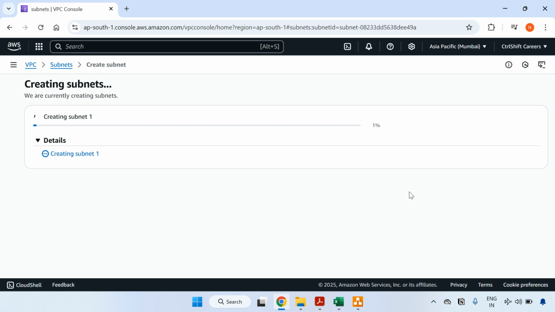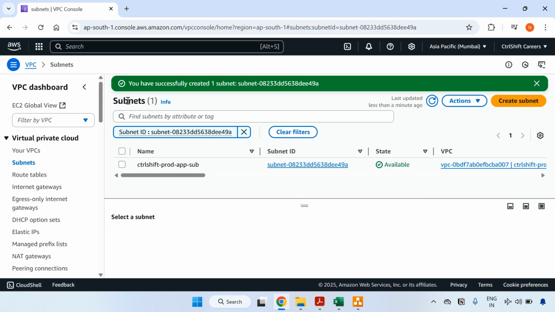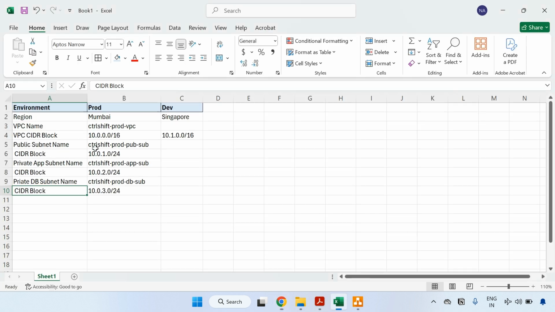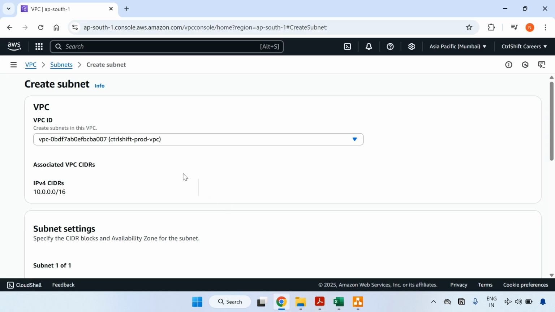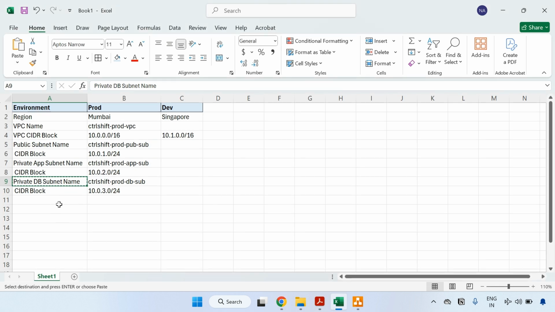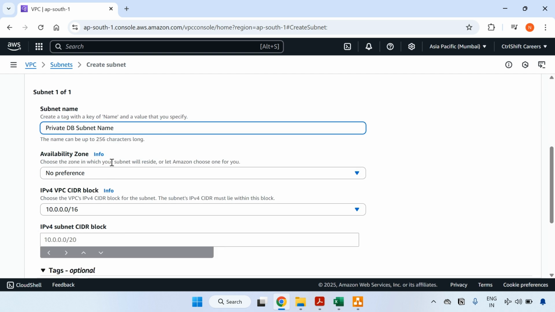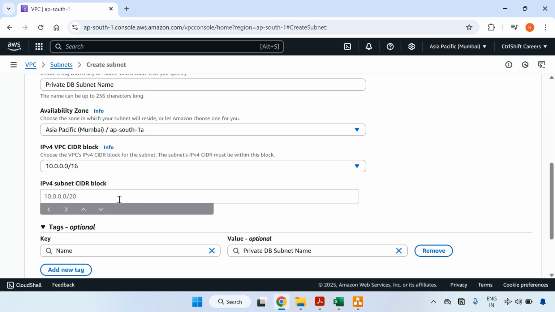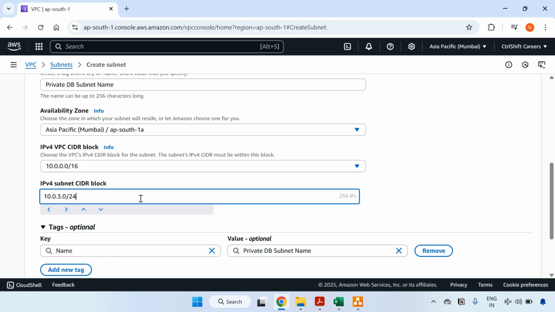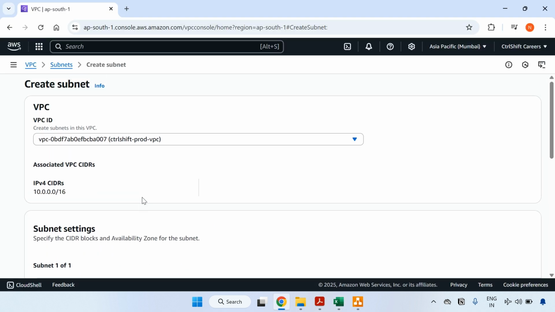Let's go ahead. Doing good as we speak. Let's go and create another subnet. Let's select this Control Shift prod VPC. The private DB subnet name, and availability zone. Let me put this as ap-south-1a and the CIDR block 10.0.3.0/24.